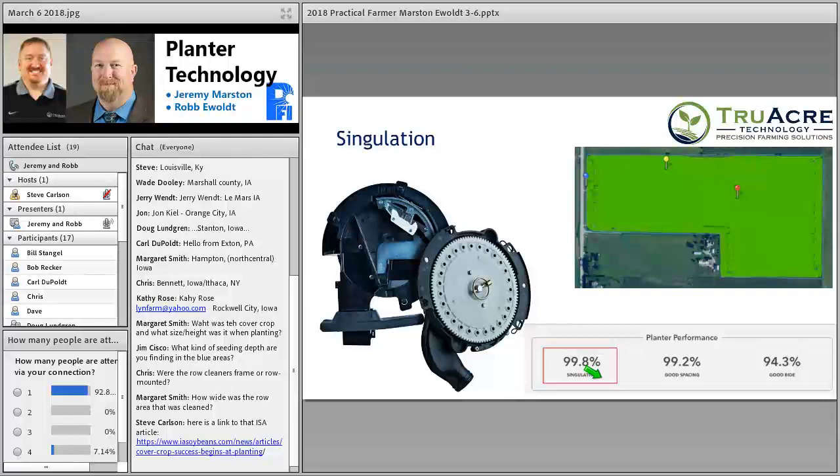So what this means down here on the planter performance, no matter what side it was on, hydraulic, spring, all those type of things, we added them all together. Our singulation across all 700 acres was 99.8%. A finger set, you could get on a meter stand and get 98.5, a really, really good one, and maybe a small, medium round seed. If you start mixing and matching, you're going to struggle in the field, probably 96% or less.